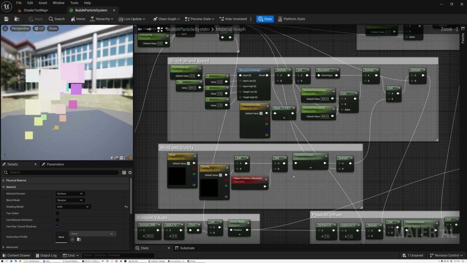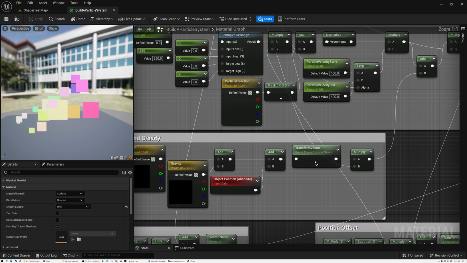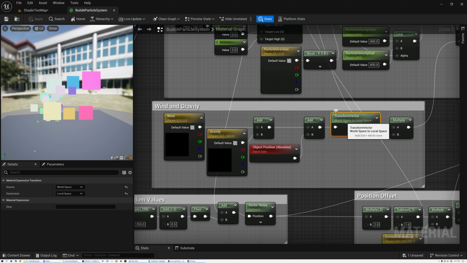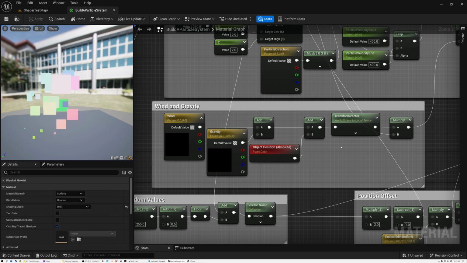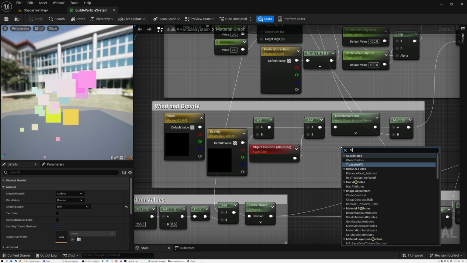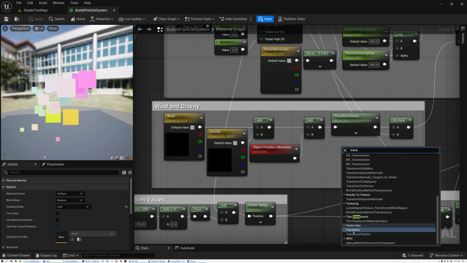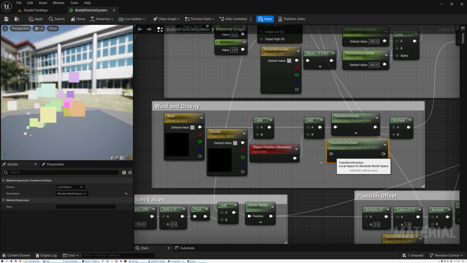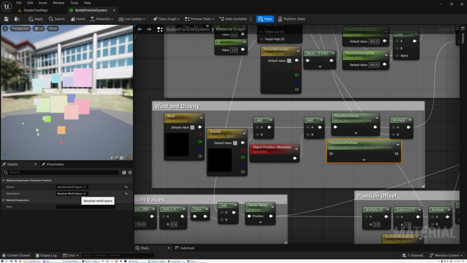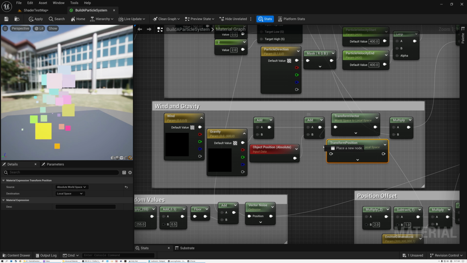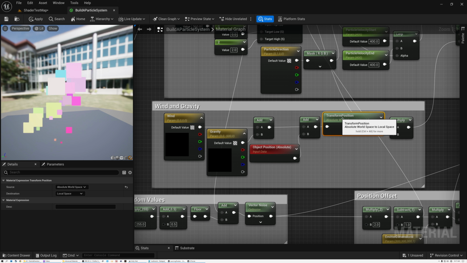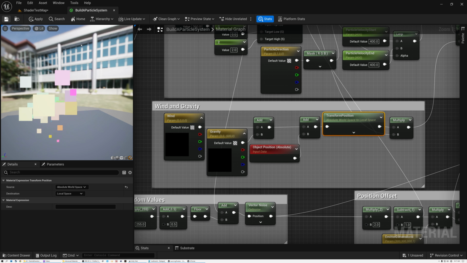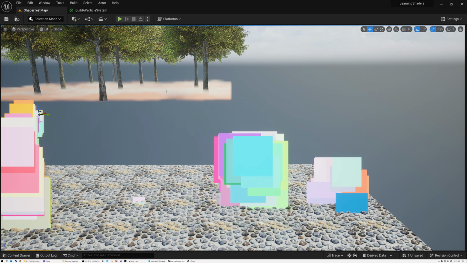So here we are, and if we kind of zoom in on the nodes that we've been working on, you can see that I've used a transform vector node here, and what we're dealing with wind and gravity are positions, and so I need to use a transform position node instead. So I'm going to grab the transform position node, and we're going to set it to absolute world space to local space. Then we're going to replace the transform vector node with the transform position node. That should get us what we want a little bit better. All right, let's save this shader and come back and take a look and see what results we're getting now.